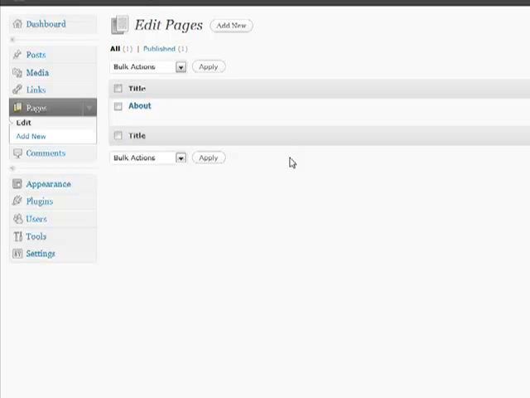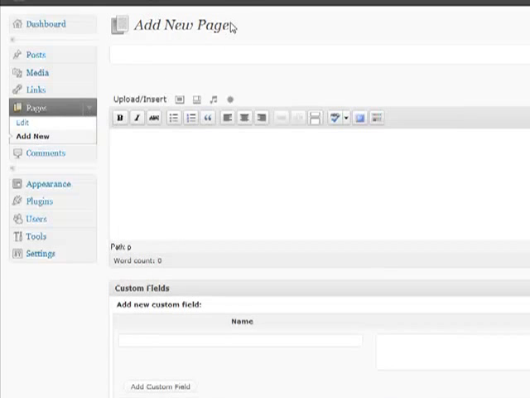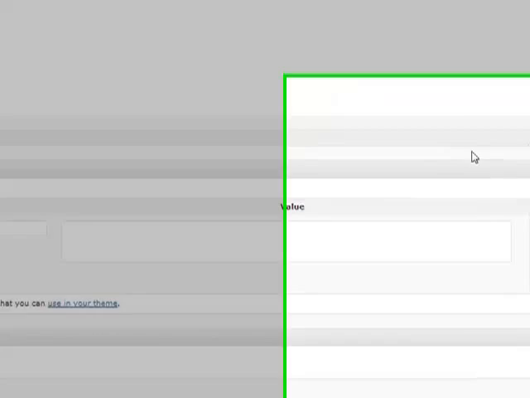So diving into pages here, basically on the navigation bar under pages, you want to click Add New, or if you're in the Edit Pages section, you can click the Add New button right next to its title. So click Add New, and you're going to come upon a pretty familiar page. It almost looks exactly like the Add New Post page, and that's because it is almost exactly like it. It's pretty self-explanatory. Just like posts, you add your title and then you add your content as necessary, and all these options are exactly the same, and things below it are almost exactly the same as well.